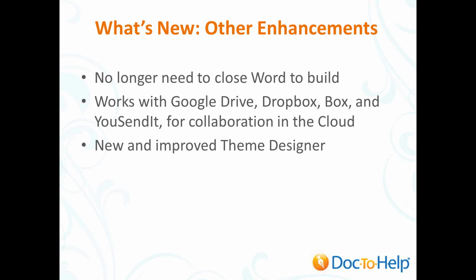You can use Google Drive, Dropbox, Box, YouSendIt, basically any cloud-based storage system and sharing collaboration system that allows you to create a folder to store your files on your desktop. As long as DocHelp can point to that folder, then it can synchronize with all of the documents that are in your cloud-based storage.